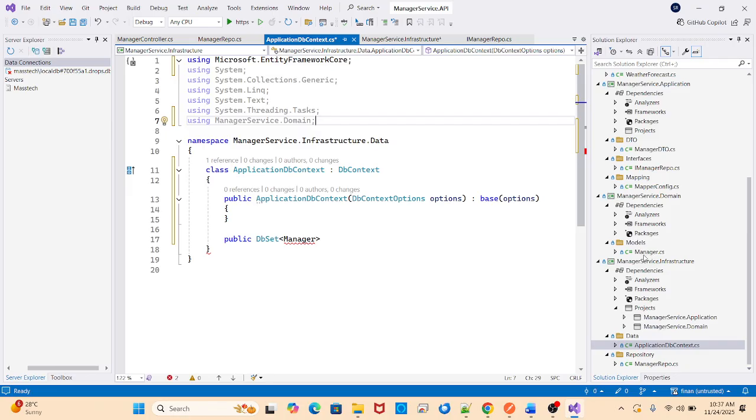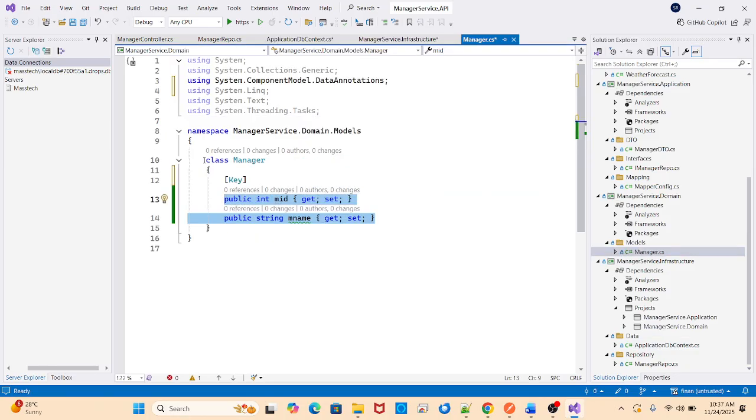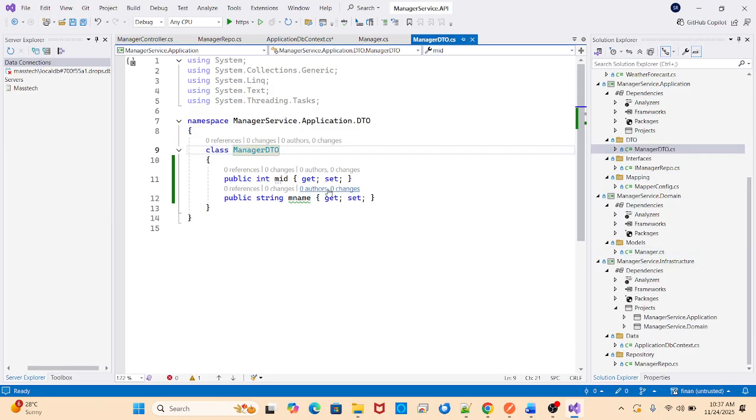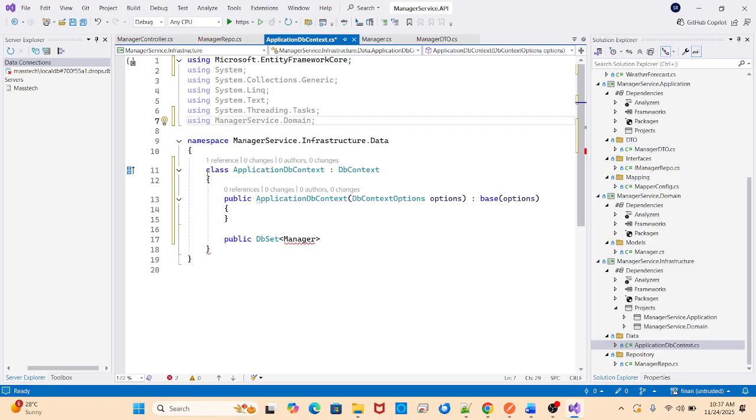This one here. We will not make it public. Okay, so now we'll get the access. So all of the things I'll make public now, even the DTO also. Just keep one thing in your mind: whatever you create, make it public, because we are accessing across projects. Even the application DB context file also.